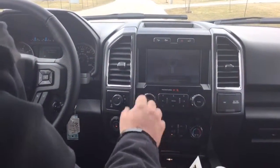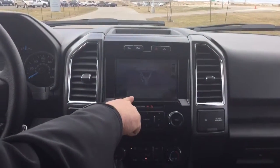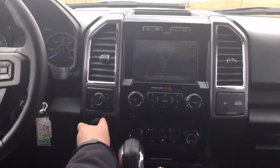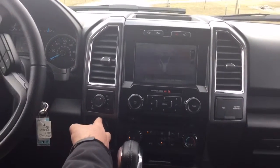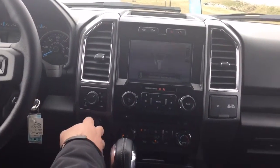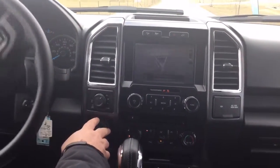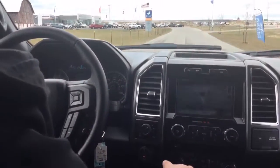So we're going to shift the truck into reverse. And now it'll say back up slowly. Obviously use caution. You need to make sure that you check your surroundings because safety is a priority. When we start backing up and I take my hands off the wheel, we are backing it up. As we turn it, it will turn that trailer to where I want it to go. If I want it to go straight, leave it off, and it will back this trailer up straight. You can turn it any which way you want. So, all right, go pick something up, go move it, and now you're ready to back it up too.